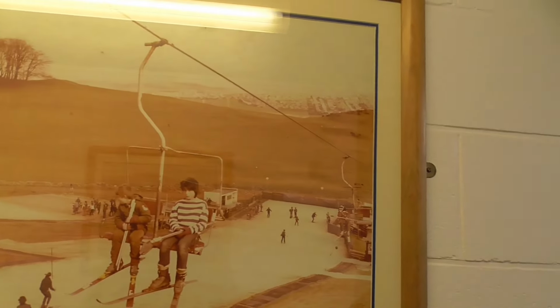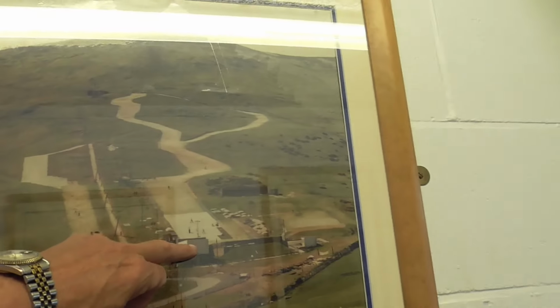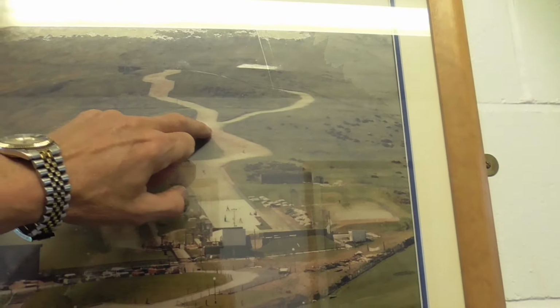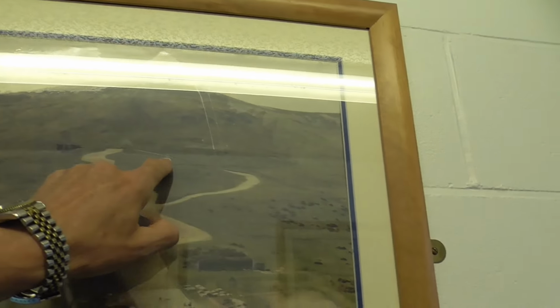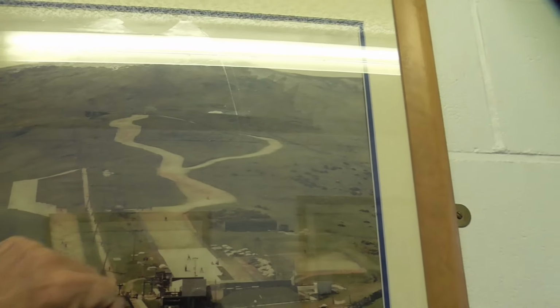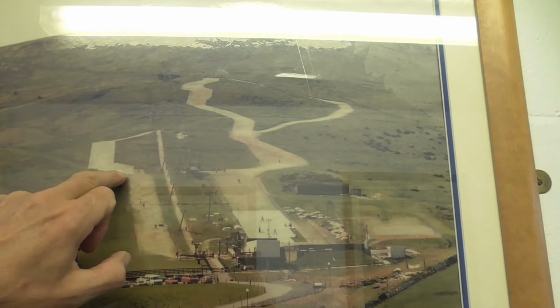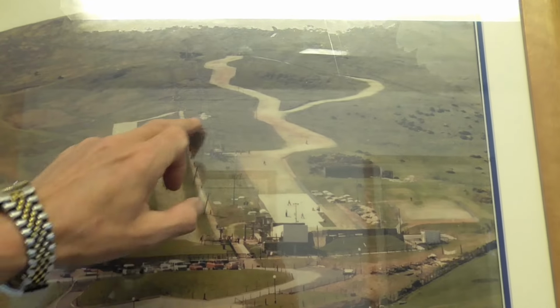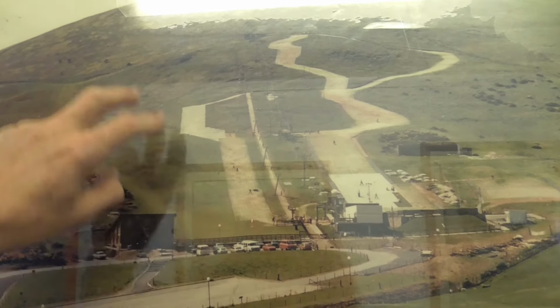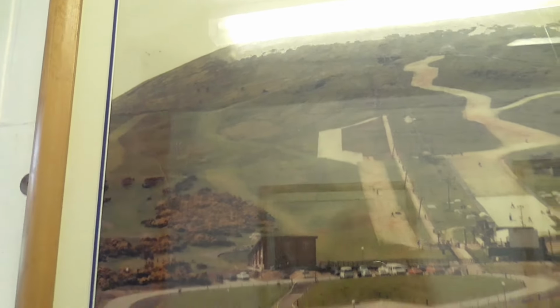Wow. Changed days. That's the same place. Awesome. What's behind here? This was after it was built. The initial building was here. Then the chairlift came in and they built up the top here, which is the steeper part. There was a run round there. They've done away with it since. They had little jumps built on it all the way down. And this is the auxiliary, the extra slope they built off the side there, but the jump slope was more recent than that, and obviously there's no sledge and rails in this photo as well.